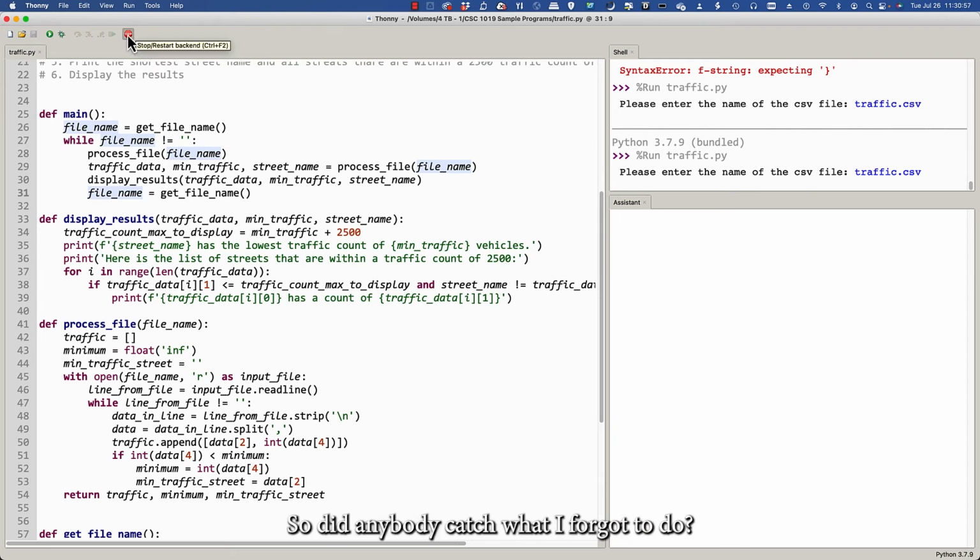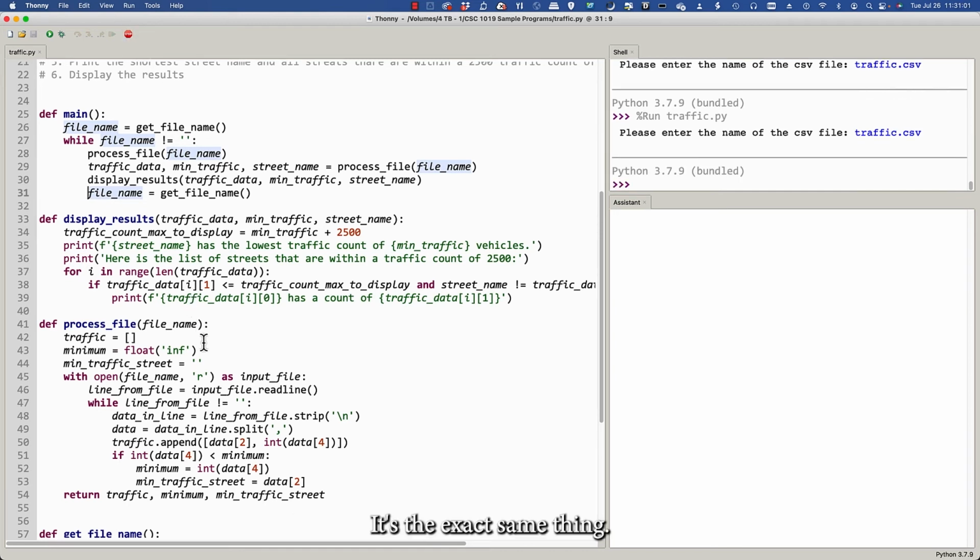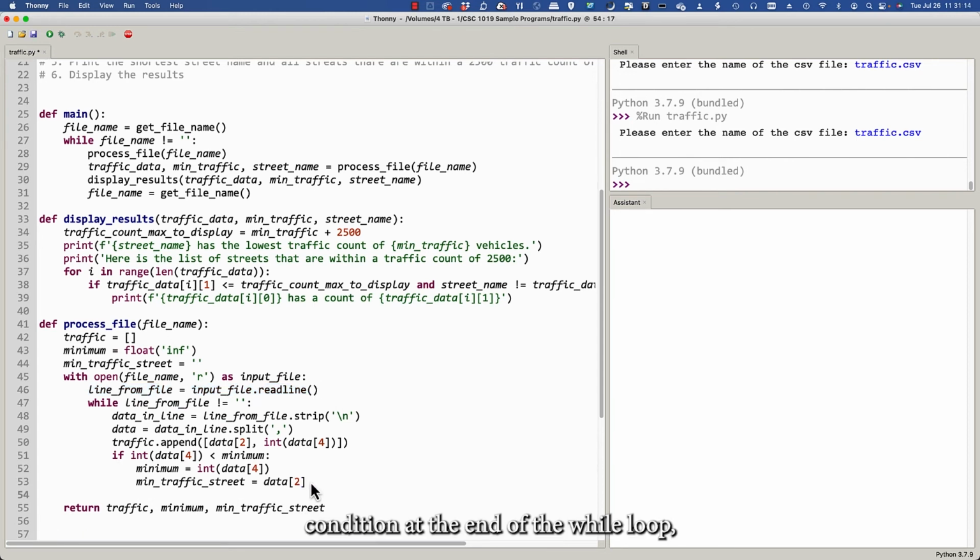So, did anybody catch what I forgot to do? It's the exact same thing. Anytime I am using a while loop that is based on a particular condition, at the end of the while loop I have to read in that data again from the file in order for it not to be an infinite loop.